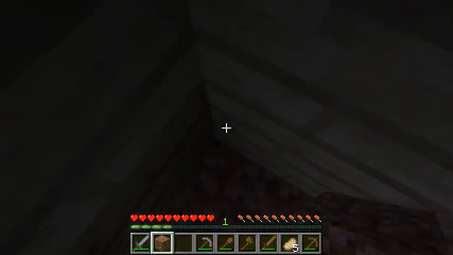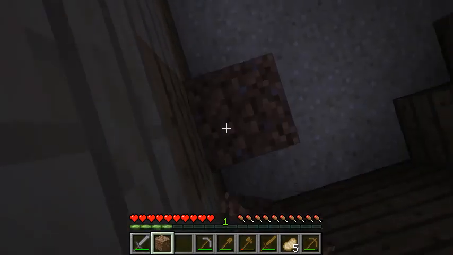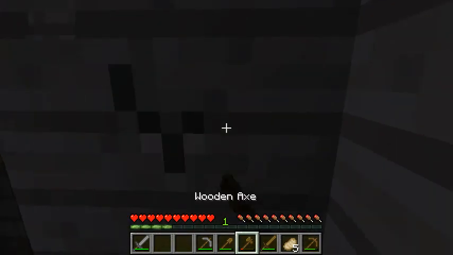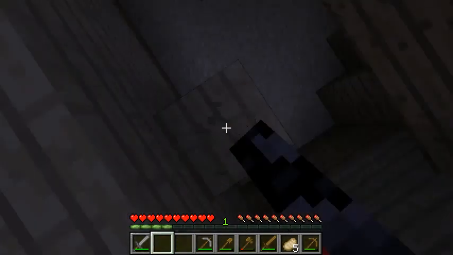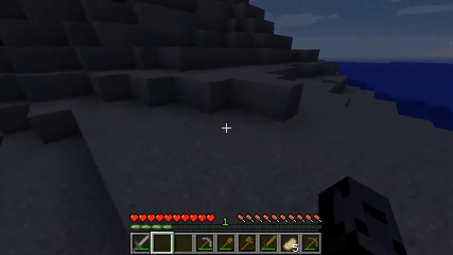So let's get started. Oh, yeah, this is blocked off. So, in this video, I'll be making a better house and trying to find some iron, if possible. Oh, never mind, we didn't have to. Oh, yeah, we need to mine some wood.